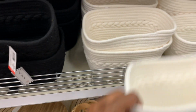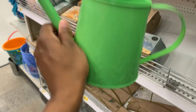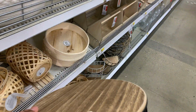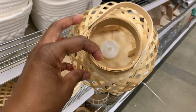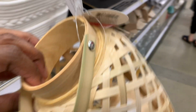because they have these little water canisters. Thought were cute because they had them in the pop color. This riser, you can see it had a little defect in it. I'm not sure if that'll happen over time. These thought were super nice and neutral, so they had it in that shape, and then they have it in this shape. So I would get both shapes and just do those.